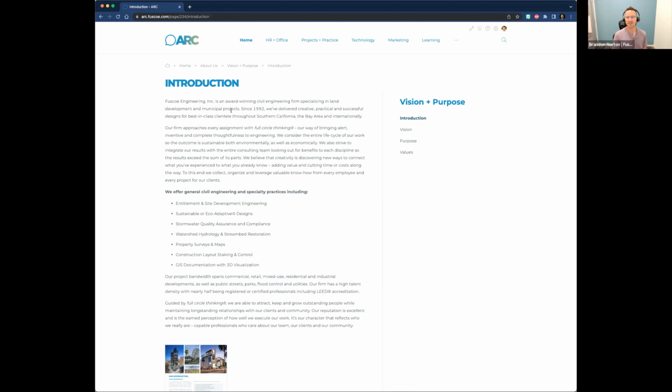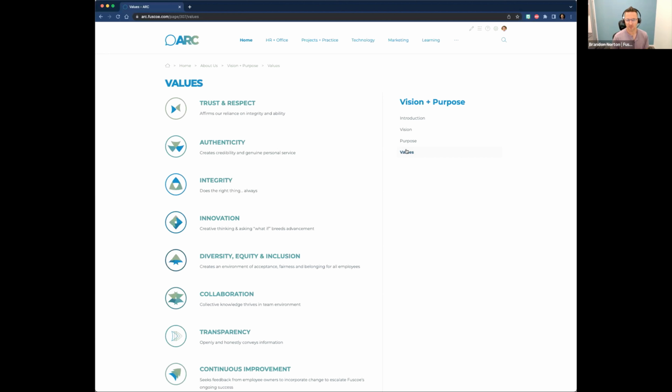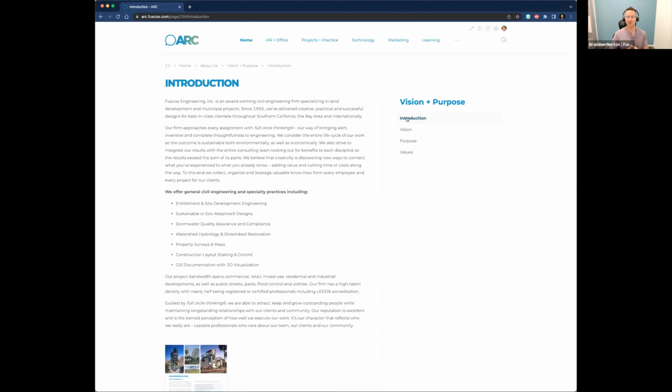But what the mini guide is, this is just built as a guide page. We have a few quick sections, and this tool is just a way for us to quickly organize tidbits of information without burying so much copy and text on a page. So we're really putting the information that people need to see in front of them, no more, no less. That's a consistent quality that you're going to see running through ARC.